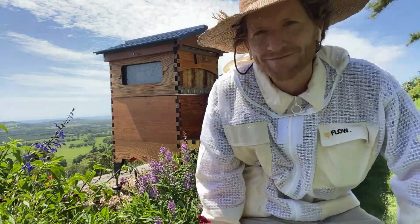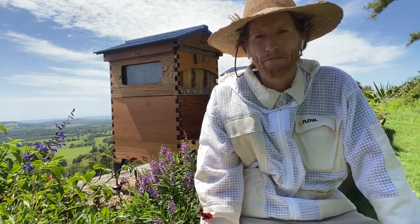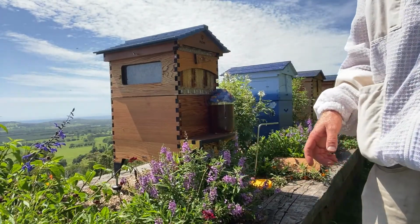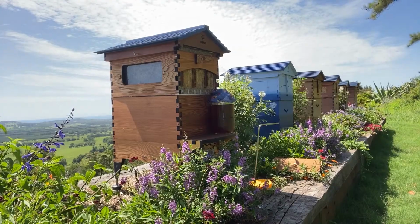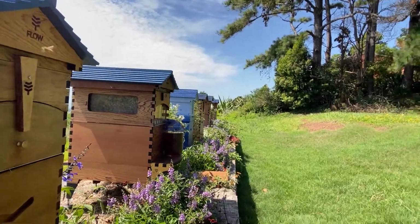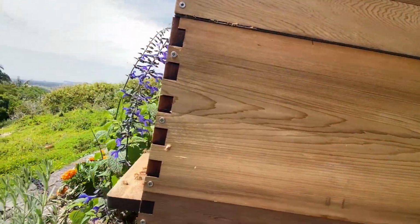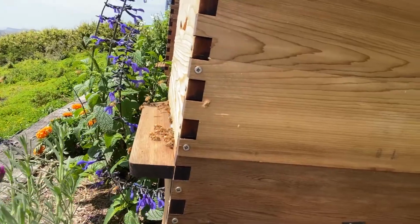Cedar, obviously it's getting pretty hot here, especially in the northern parts of Australia. People are commenting on the bees bearding outside their boxes, and actually, I noticed in my own garden the same thing happened. Is that just due to the heat, and should someone spray them with a little bit of water to cool them down? Bees are very clever at cooling themselves. You could take the tray out the bottom altogether for plenty of ventilation. This hive's not bearding. I was trying to show you an example, but yeah, it's very hot.